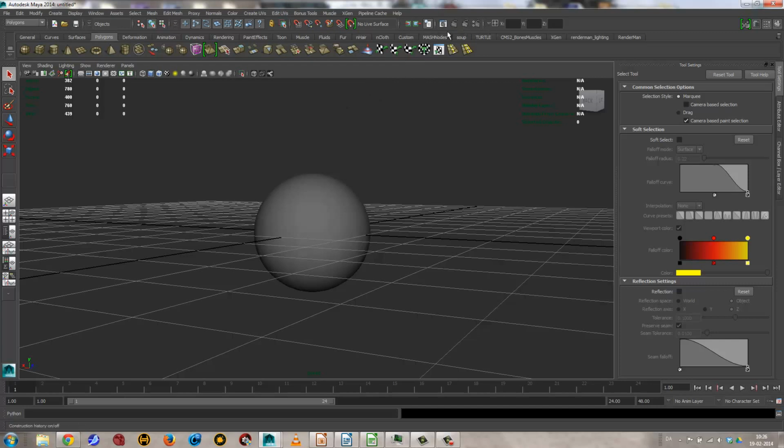Then there are some rendering menu items here where we can create images, and then there's a type in area here. So right now it's absolute transform, so this I can use to type in how much I will move it. I can use relative, I can rename, or I can select by name.